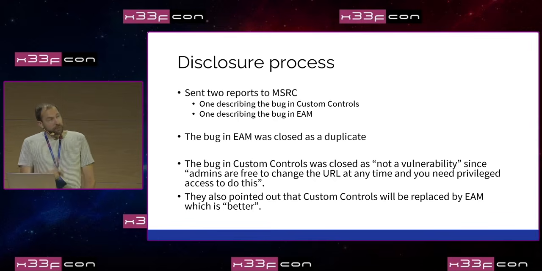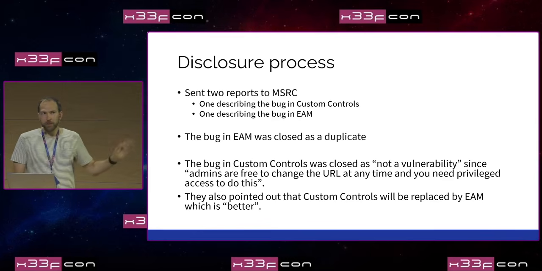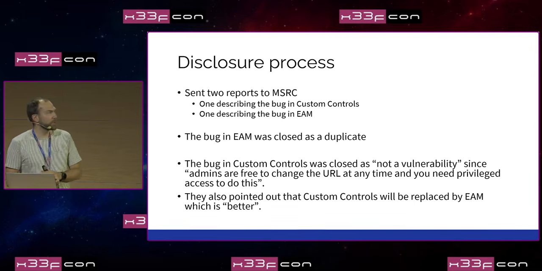And later I also found a potential reason why this is still possible, because I found that Microsoft, in their own products, also kind of do this. So if you use Defender for Cloud Apps, there's this very weird undocumented feature that you can also use with custom controls. And there they have a completely different discovery URL than the actual domain where the security validation takes place. So maybe they were like, well, if we change this, it will break our own products. We don't want to change the other product. So we're going to brand it a feature and call it a day.